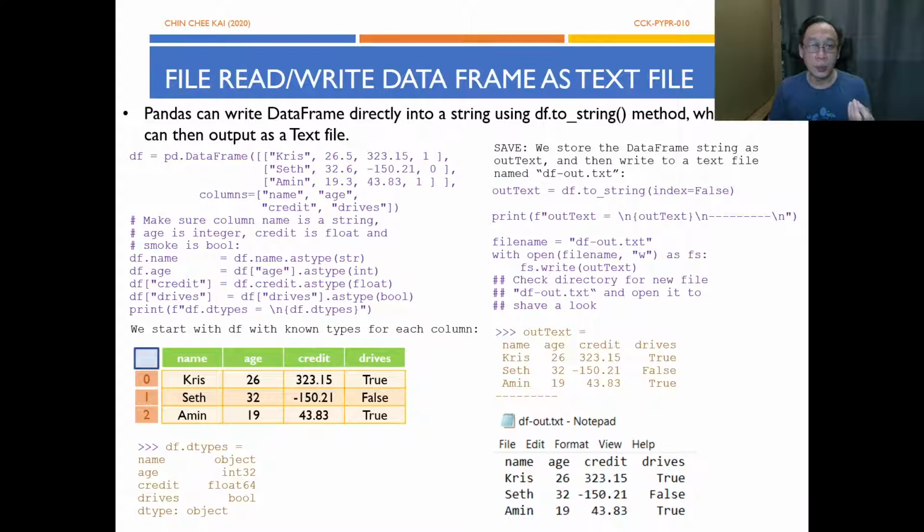So in such cases where the 0, 1, 2 is there, we don't mind, but we don't really want it to be stored in the disk, because when we do that and we mail it out as an attachment or include it in our email, our recipient might be confused. What is this new column here? I thought we were talking about name, age, credit, and drives.